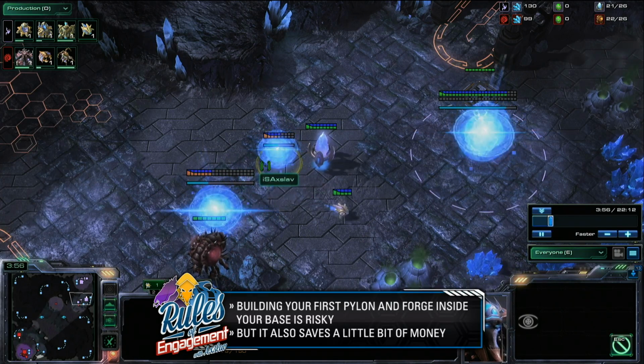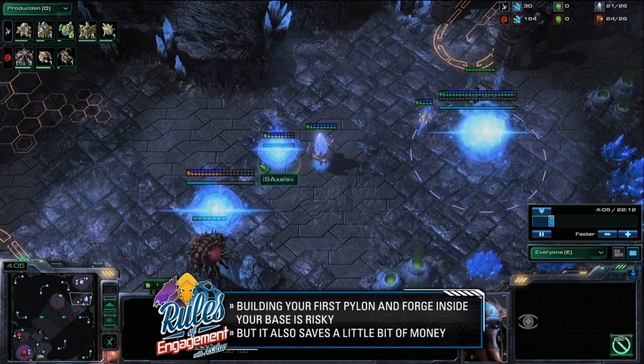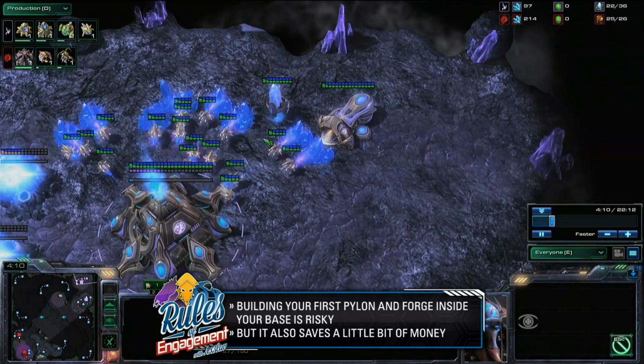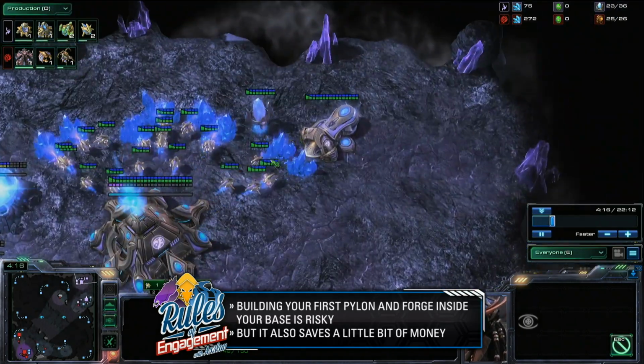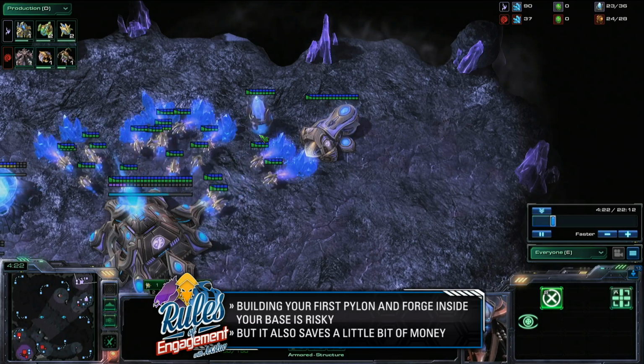And you might be wondering, how do you save money? You're still getting the same buildings in the same order. You're still going Pylon, Nexus, Forge, Pylon, Cannon. The reason why you save money is because for the first Pylon, you're not sending a probe all the way down here and building that Pylon. You're keeping it right next to your worker line to minimize the amount of times your probes are off minerals.